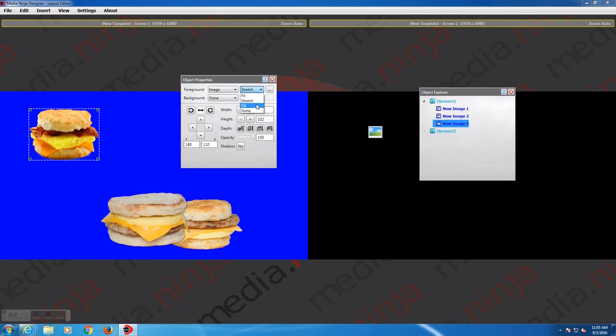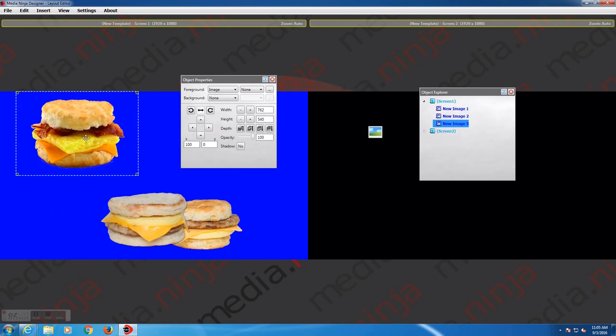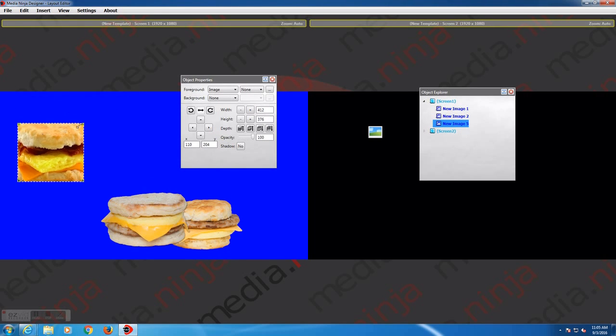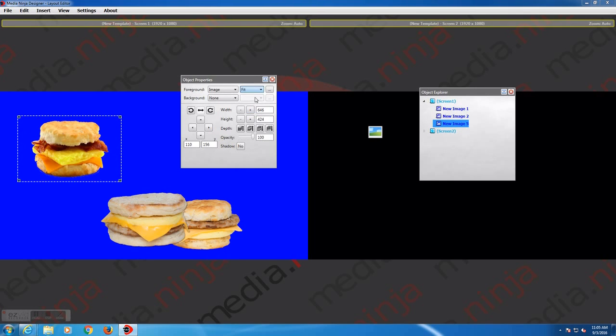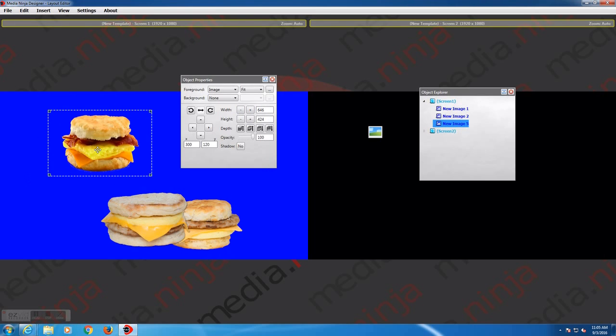We can also choose none, which gives you the original size of the image. So whatever size that is, you can't shrink it or expand it. You're just limited to the picture box. So for most things, I'm going to choose fit. Backgrounds, I tend to use stretch just to make sure that there's no edges, and it usually looks good. So for this object, I'm going to use fit.